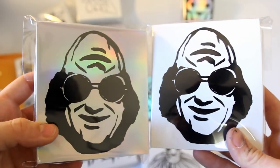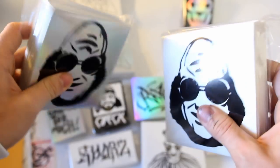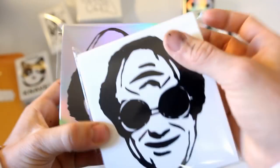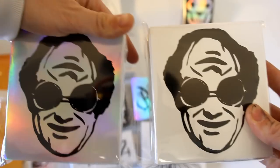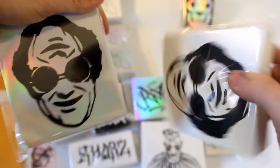Last up for the double up is Enzo. He got the same design in both runs and went for the four by six option, so these are some pretty massive stickers. Holographic, and he actually got a kind of double-sided design here - you can use the hair as a beard or as a little bit of an afro. Real cool stuff. Be sure to also check out his stuff on Instagram - he's really active over there.